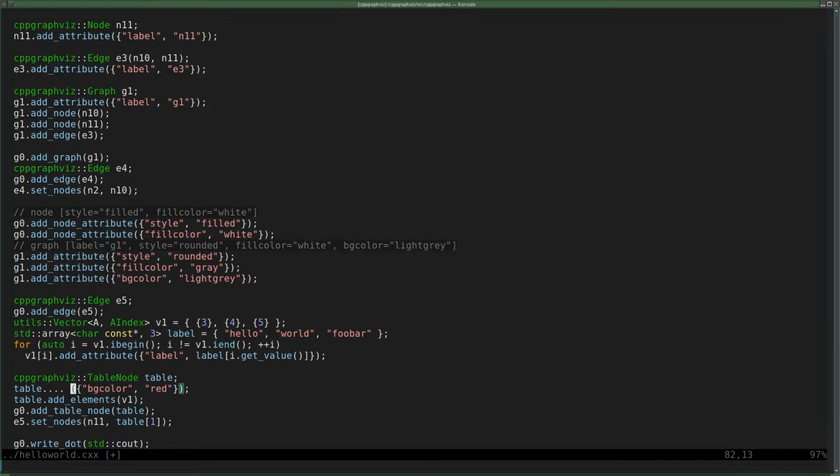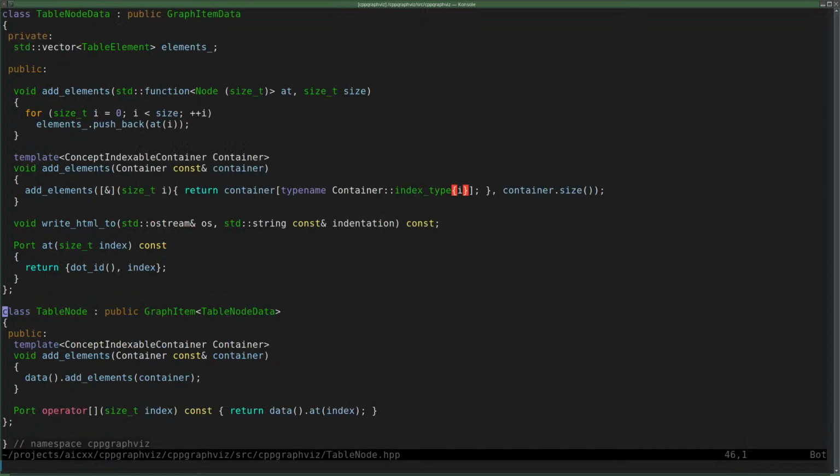And that would be, I guess, an add. I mean, how do I do that on the node? Simply add attribute. Not sure that will work on the table. So a table node, I don't think add attribute exists for a table node. Maybe it should.